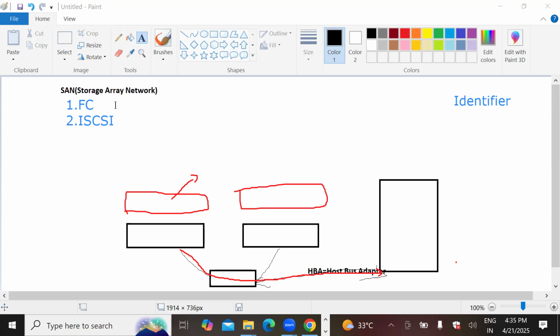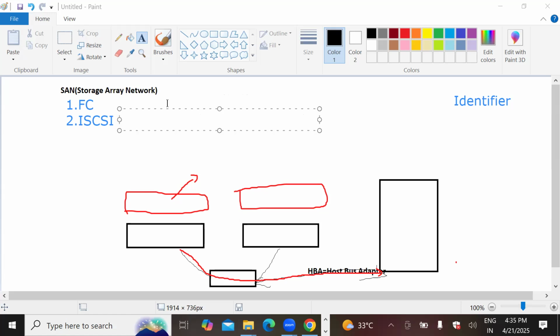Fiber channels are the mainly used connectivity cables. These two are nothing but cables, guys, between the physical server and the storage server. Which cable you are using is the matter. Mainly FC cables will be used in IT infrastructure. In some areas iSCSI will also be used. As I mentioned, FC stands for fiber channel.